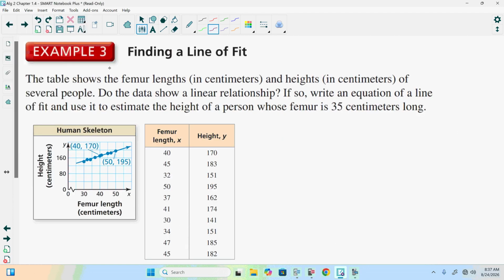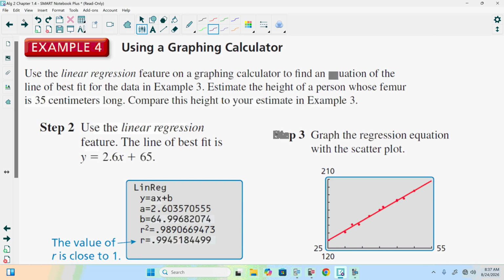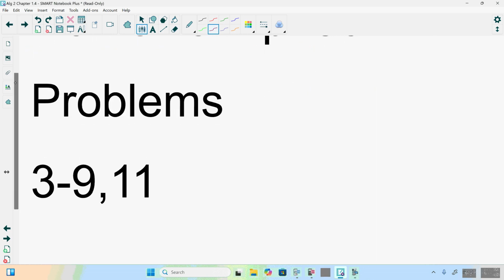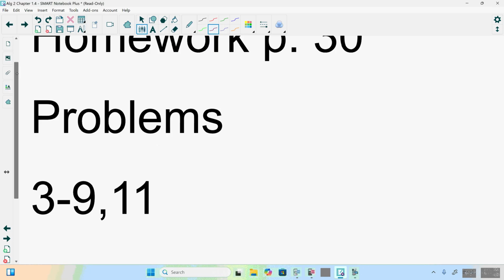Now, I'm not going to worry about line of best fit. But that is it for 1.4, 3 through 9 and 11. So if you look at the homework assignment, so 3 through 9, all it's asking you to do is to find the slope. So use the graph of the line and interpret the slope. So write an equation of the line, interpret the slope. We're not asking for anything beyond that. We're not asking to solve for any values. We need to find the equation of the line and write out what the slope is in words for 3 through 8. Number 9 is kind of like what we just did with the prom venues.